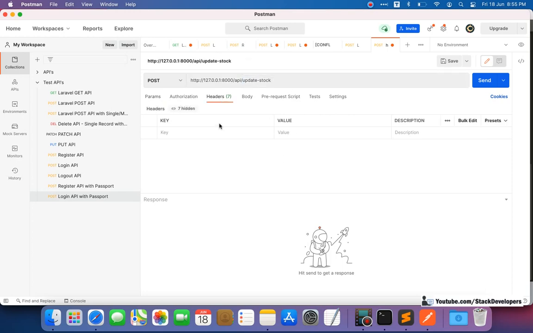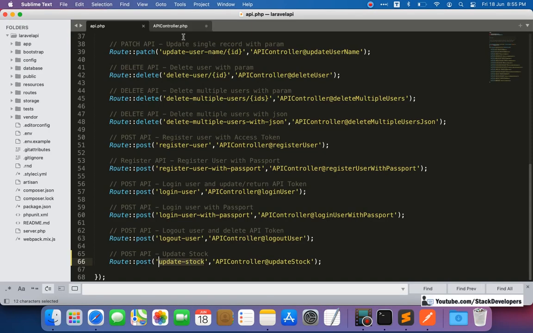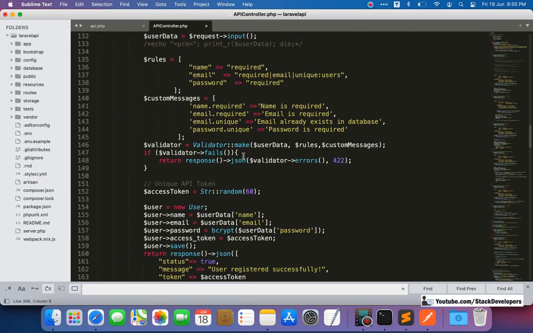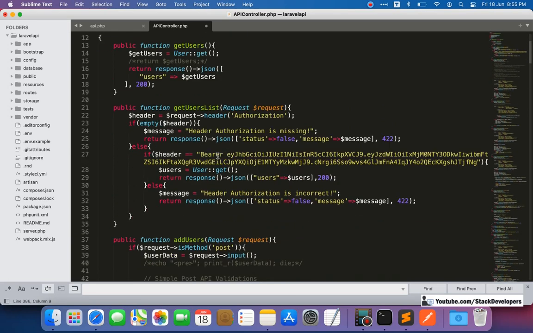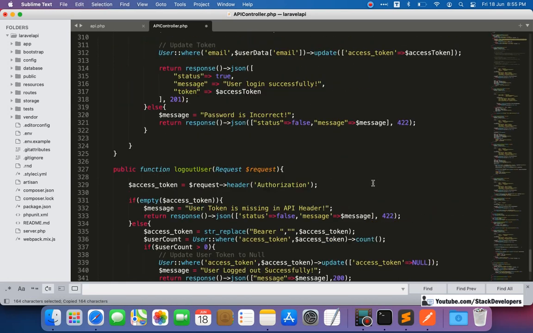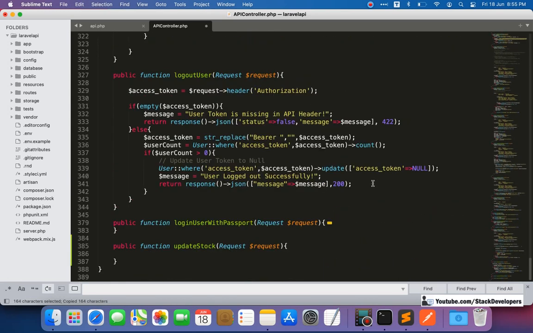I am going to send the headers authorization here, and I'm going to use the same authorization that we used earlier in get token. We can generate this authorization once only and keep it for security reasons; you can generate something else later on.